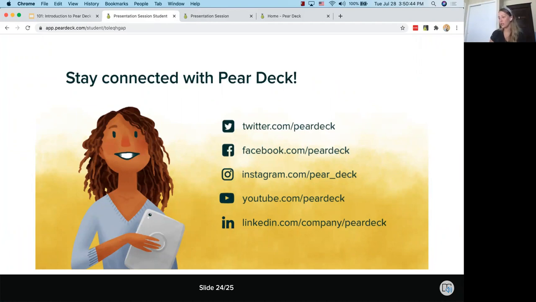Once you change the presentation to student paced mode, do they have to complete the presentation at that moment, or can they finish it for homework? Great question. They can definitely finish it for homework or for review. It will stay open and stay in student paced mode until you end the session or until you put it back into teacher paced mode. So they can definitely use it for homework.